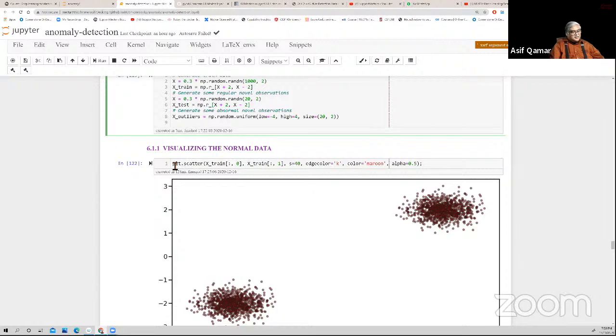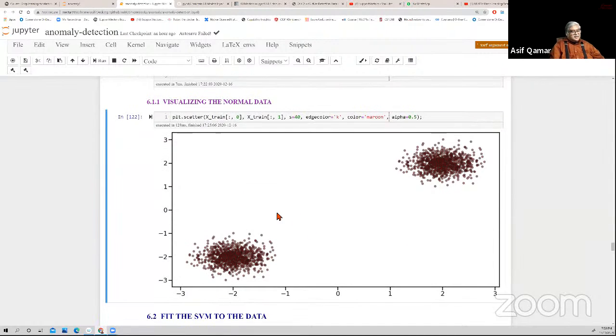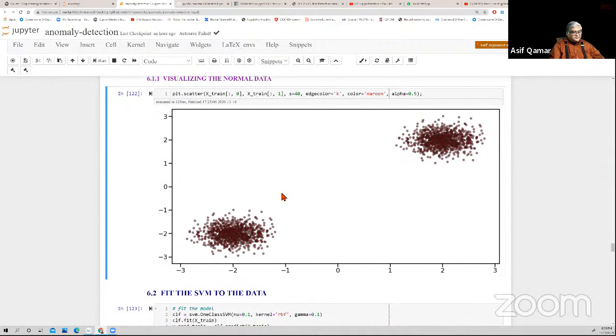Now, what is the training data? Do you notice that in the training data there are no outliers, guys? Yes, no outliers. I wanted to emphasize that this is the data that will feed into our one-class SVM.